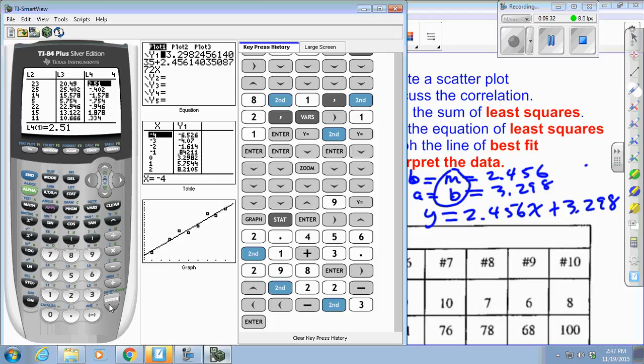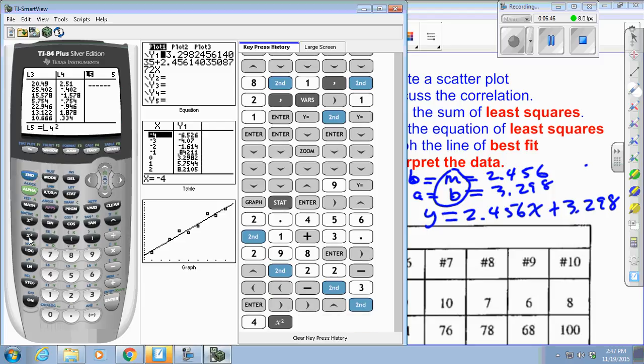The residuals now are going to lead us to the squares. If you go up here, you can go list 4 squared. Notice that the buttons on the right here tell you what buttons I'm pushing, so you can always pause the video and see what buttons I've pushed. If I hit enter, it's going to fill in the squares.